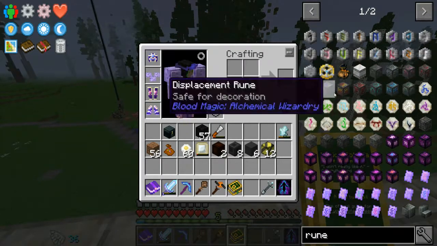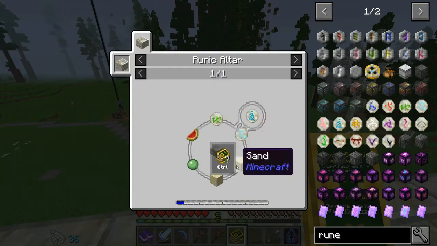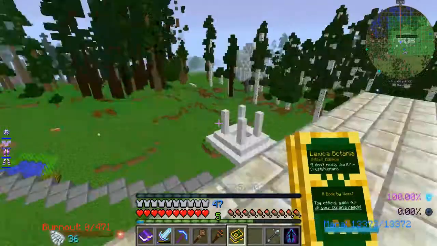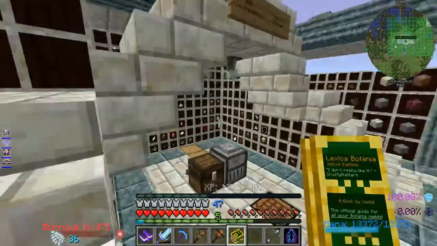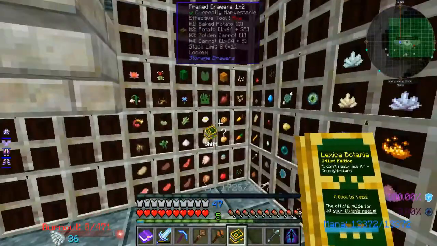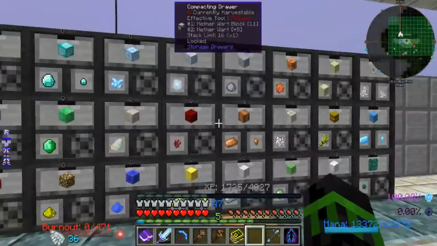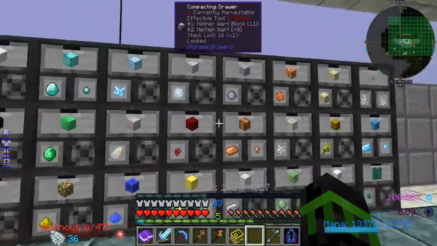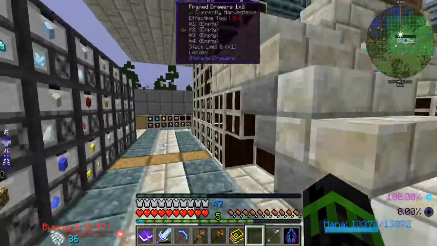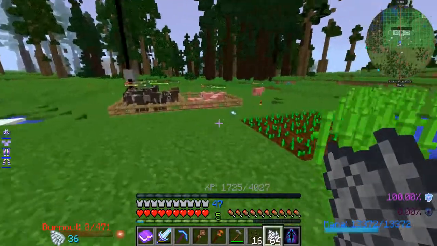Rune. Here we go. Summer. This one here, which is earth and air, and most especially sand, slime, and melons. I think I have some melons. Where did I put my food? What's it here? Oh wait, that one's actually in the compacting drawer. Or at least the plan is to do that. Do I not have melons? I don't know if I have any melons. Let me look around a bit. I apparently really do not have any melons.